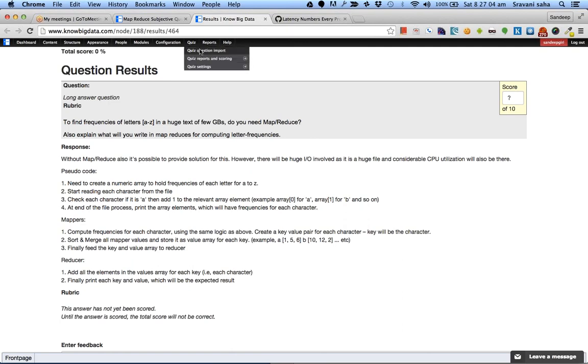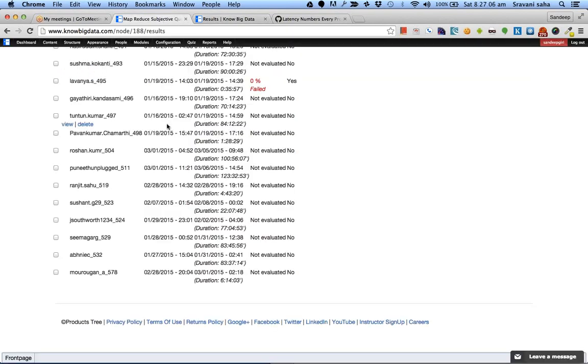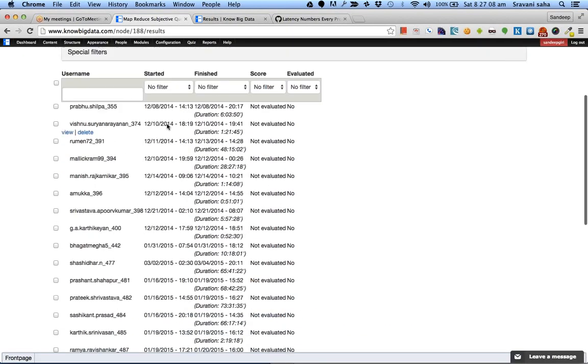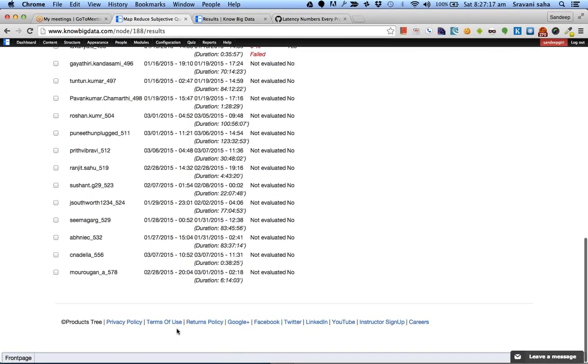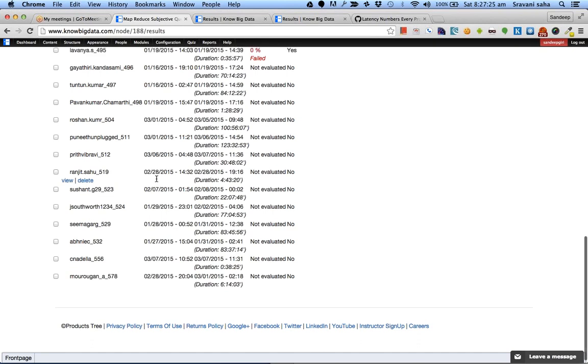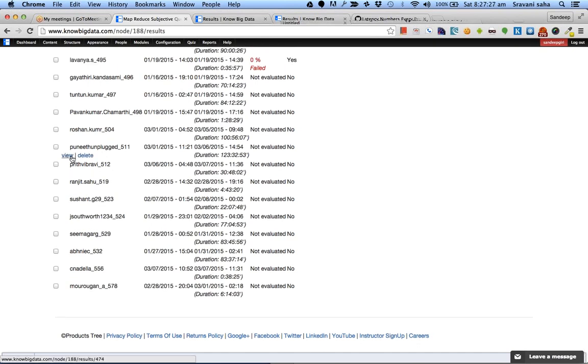Shashi has submitted. Puneet has submitted. All right. So maybe I'm missing something. We have got Chandra also and Morgan also. Puneet is there. Prithvi is there. Sushant.